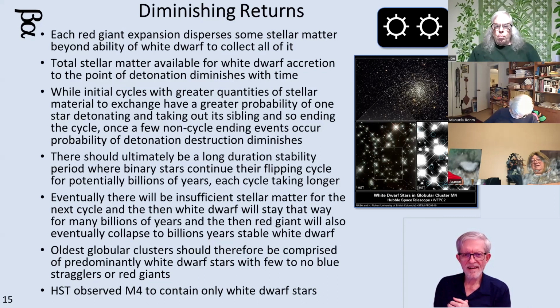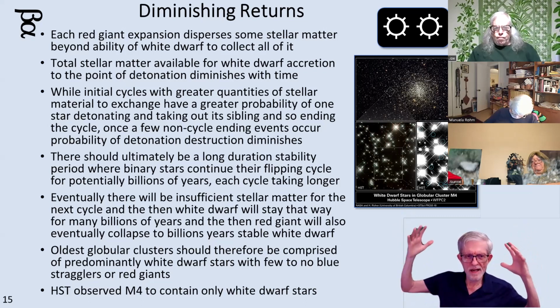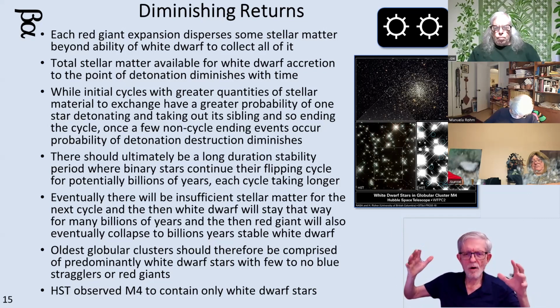Diminishing return results in what was once two different kinds of stars cycling back and forth as a binary pair in a large collection that was a globular cluster is now smaller, and the ones that blew up are obviously gone, so there's a little head count loss, but the ones that remained are all cycling down to becoming white dwarfs. And if you want to know, this particular example is M4 in our galaxy.